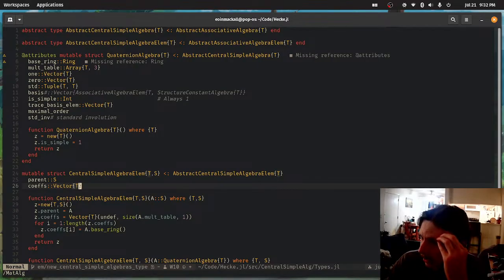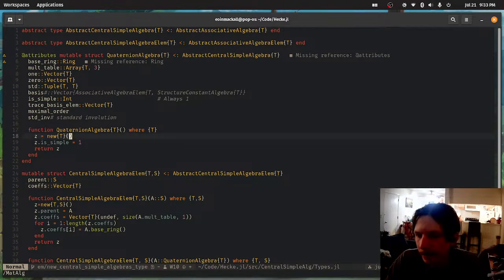I think it's fine to have it be a ring as input. Just know that you should only be entering in fields for quaternion algebra, just in general. Could check if the type of the base ring is a field. So I think this should be changed.